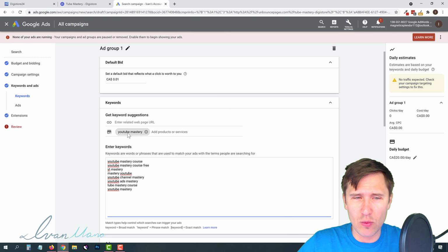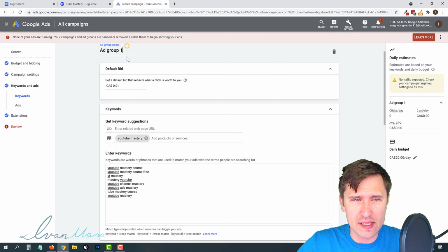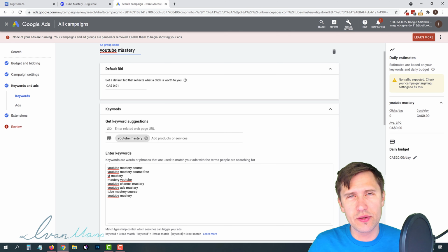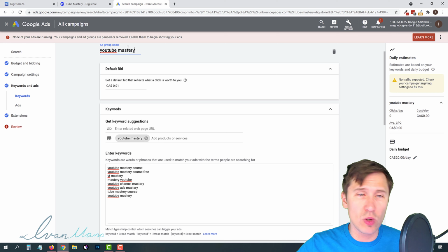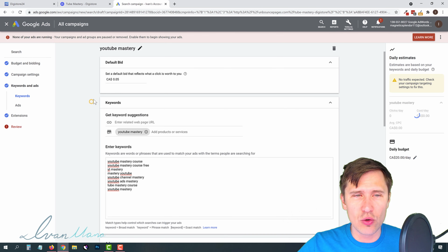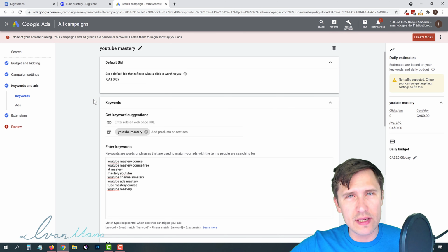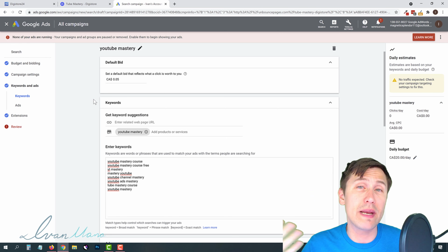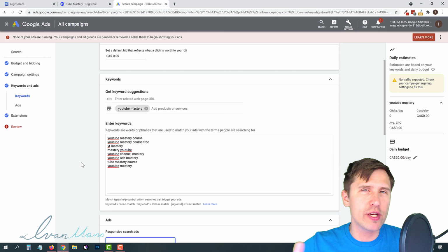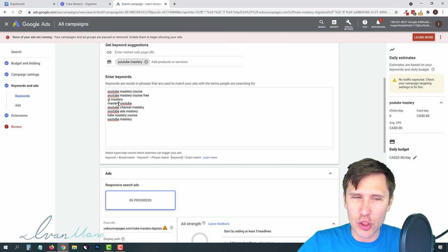But let's say we want to focus on just YouTube Mastery, right? So that's going to be our group name. It's going to say YouTube Mastery. And so these are the keywords we're going to focus on. We're going to create ads tailored around these keywords. You can also set a bid. So how much are you willing to spend per click? So I normally start low and then I would increase it as I see how many clicks and impressions I'm getting. So you can just leave it like this. I'm going to show you how to change this to phrase and exact match keywords later on after we publish. But for the time being, just add whatever keywords you have right here, and that's fine.